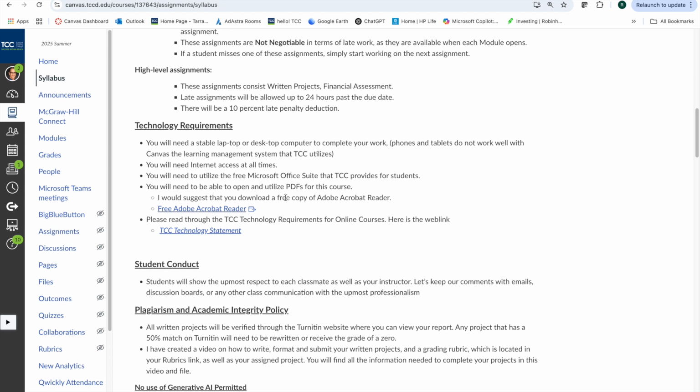So if you have the Adobe Creative Suite, I think there are some student discounts. It's definitely worth it, but that's free right there. Adobe Acrobat: the first assignment is a financial health assessment, and it's a fillable form, but you're going to need to do that in Adobe Acrobat, and it's free.